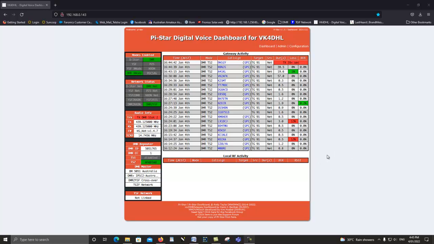So in other words, I had to find a way of rewriting or translating the transmission from the VK DMR through the Brandmeister server, well, not so much the Brandmeister server, but the Pi-Star digital voice dashboard, so I could listen and transmit both on VK DMR network and the Brandmeister network and various other ones. And of course I run cross mode on YSF, and I've got TGIF as well.